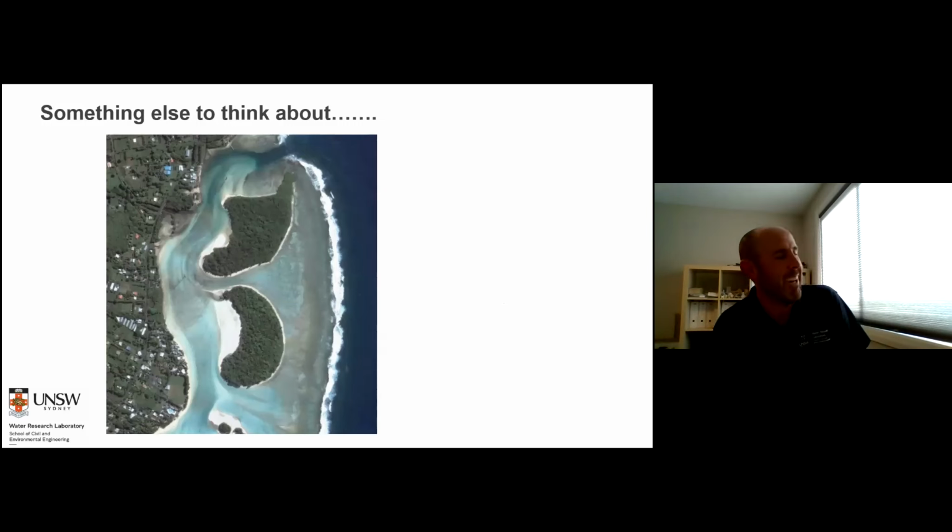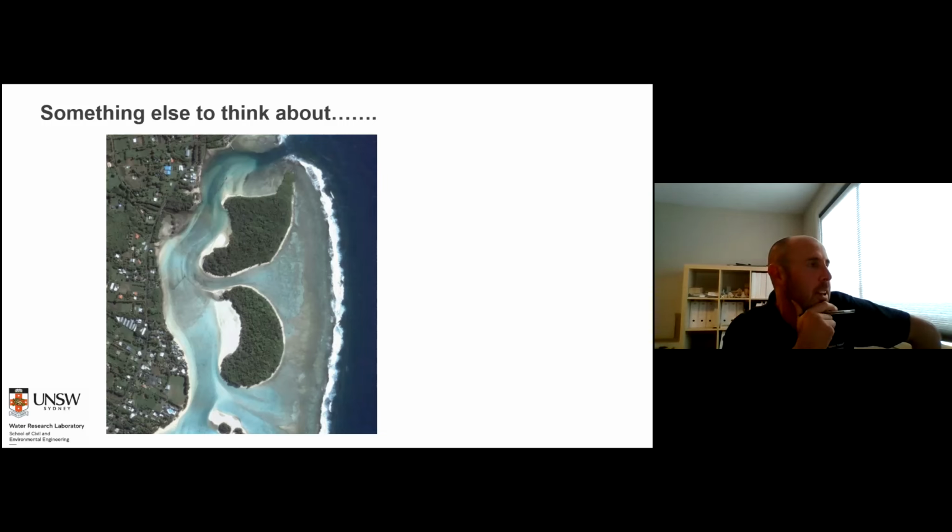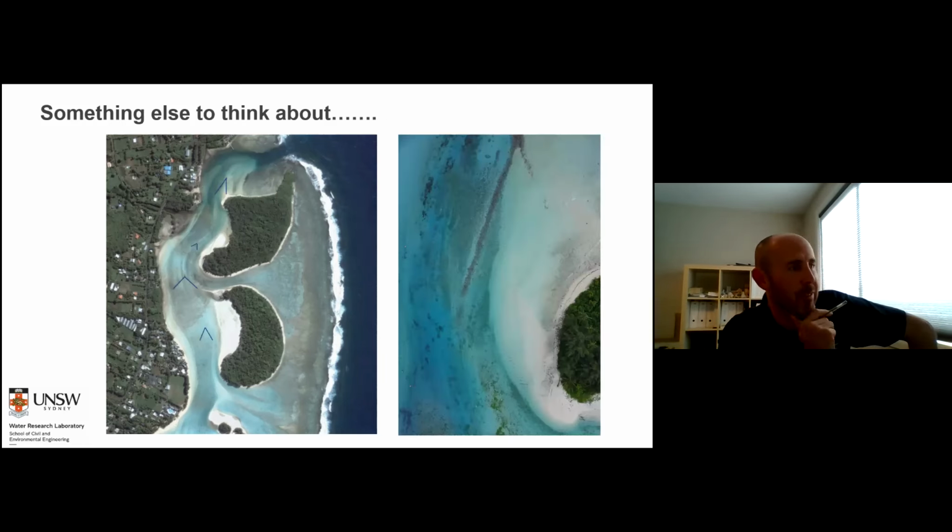Something else to think about. Back at the start, I said that this is the kind of site that keeps teaching you different things about coastal processes and about doing this kind of analysis and field data sets. And this is something I've reflected on since doing this project that I thought I would share with you. It's quite interesting. This is an aerial photo of the lagoon from 2004.